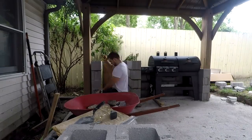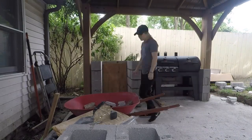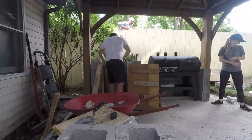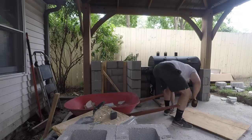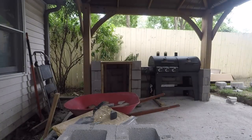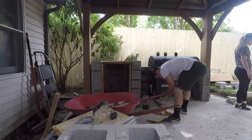So right now I'm just framing up for the cement pad that I'm doing. Over here, later on you'll see that I do a wood-fired pizza oven, but right now I'm pouring a cement pad in there. And so obviously right now I'm just framing it up.